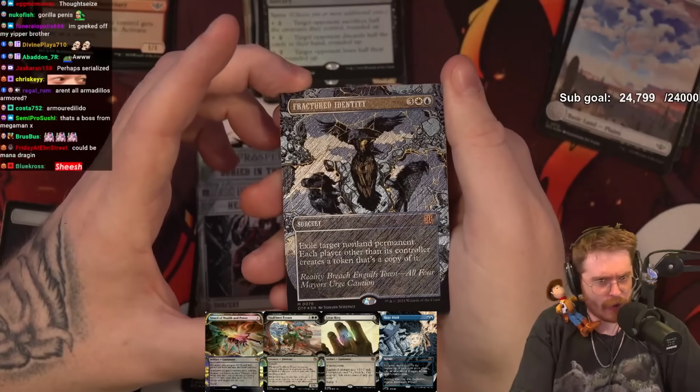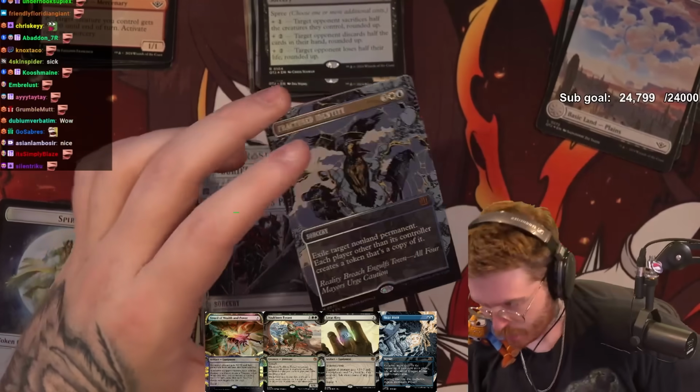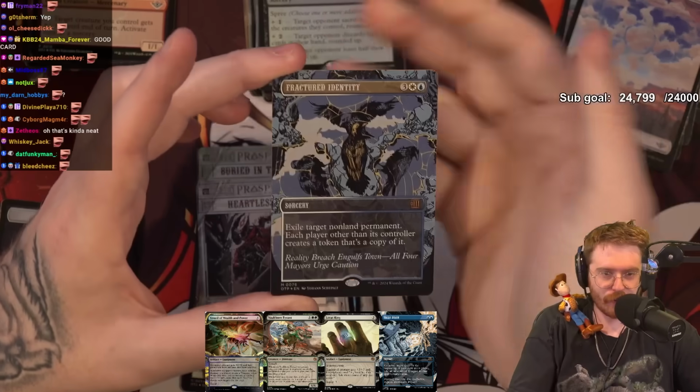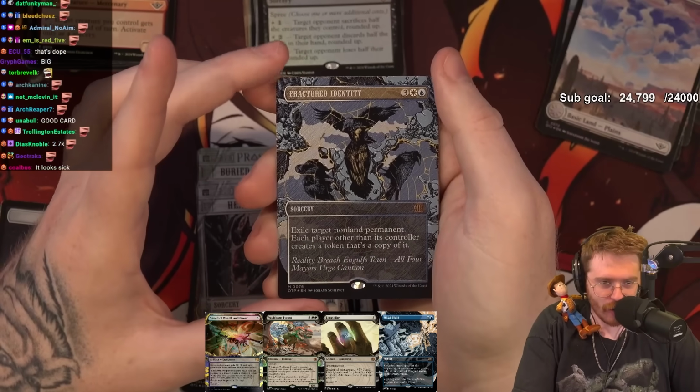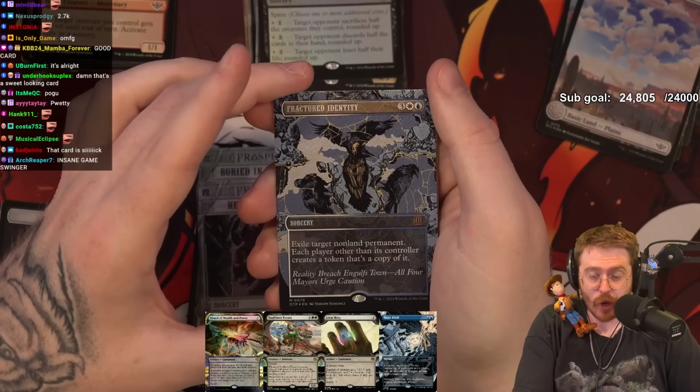Ooh. I don't have this one. I don't know if this is a good one. Ooh. We pulled one. Huge, by the way. Huge. Very rare. This is a Fractured Identity. I recognize the card name. Exile target non-land permanent. Each player other than its controller creates a token that's a copy of it.